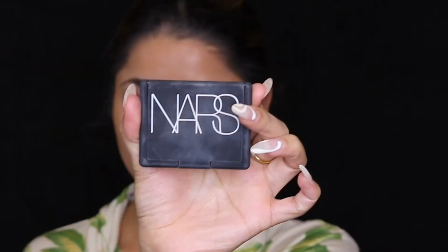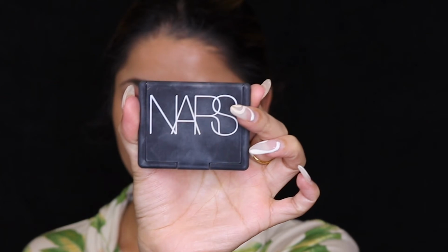For blush today, I'm using the Orgasm blush from NARS. Applying it on the apples of my cheeks and a little bit on my chin. It gives a very pretty effect. That's why I love applying blush on my nose tip and also on my chin.